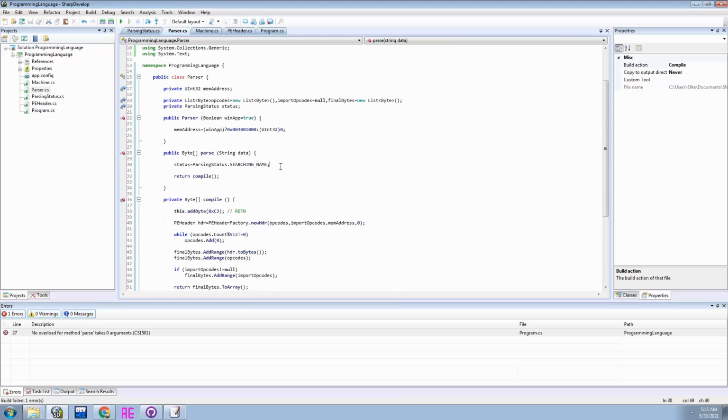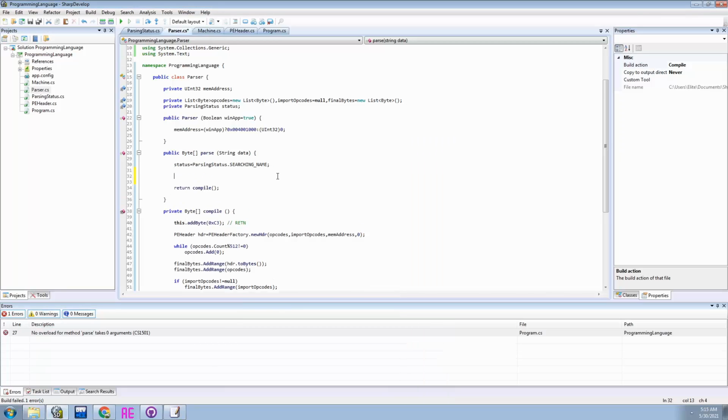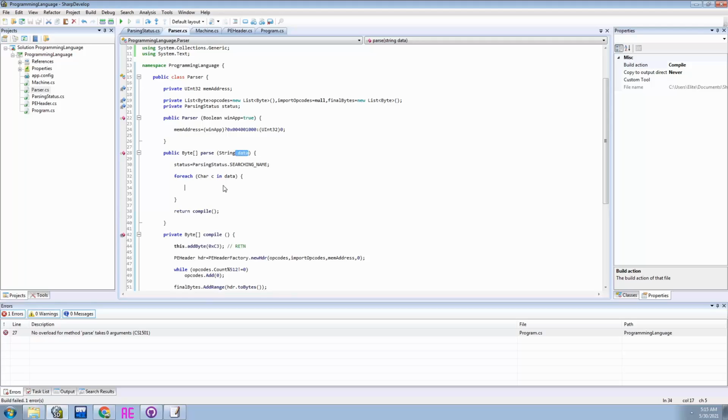So the way that we're gonna parse our source code is we're gonna go through every single character in the source code. And the way we loop through every character in the source code is easy using a foreach statement, and loop through every single character in data. One thing about parsing text data like this is it's very easy to learn and figure out on your own. This was one of the first things I was able to figure out and do by myself. I got good at parsing text by myself, and it may not seem that significant, but it kind of is when you're parsing HTML and stuff.